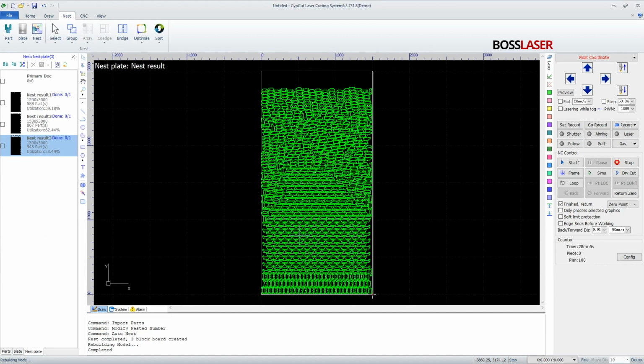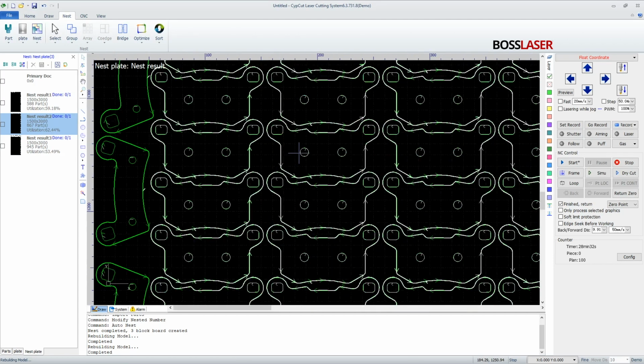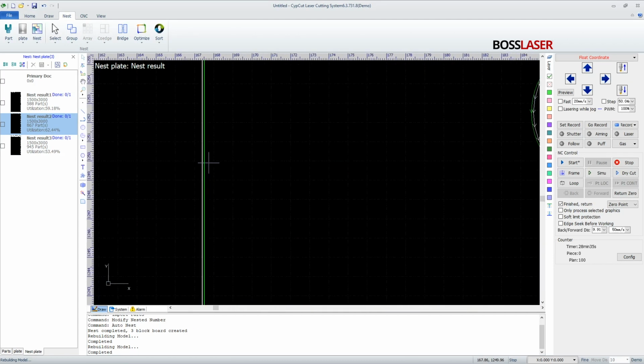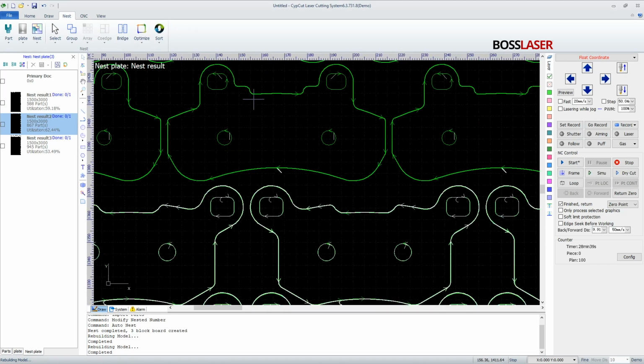Now it is telling us we will need 3 full sheets of material in order to make this production batch. The software will determine the pattern of each cut to get as much full use of each sheet as possible. It will also show the sheet utilization in percentage. The white lines we see are to show us where there is a compensation line. Not all the parts need a compensation. This will depend on your tolerances.